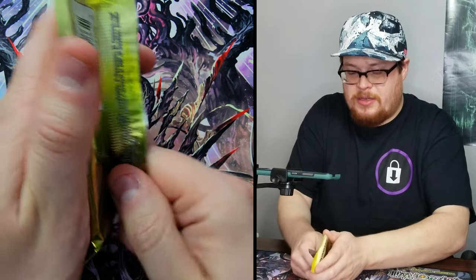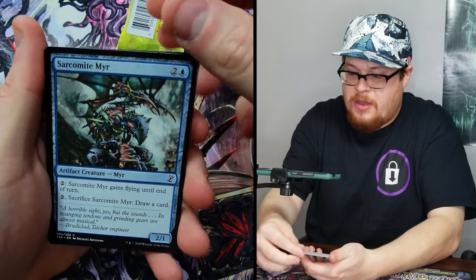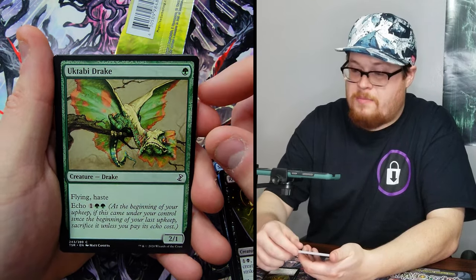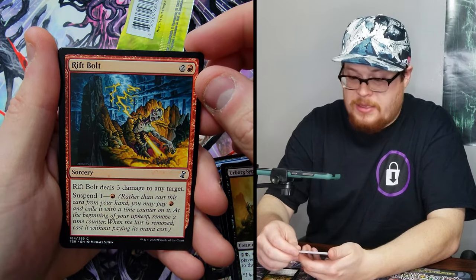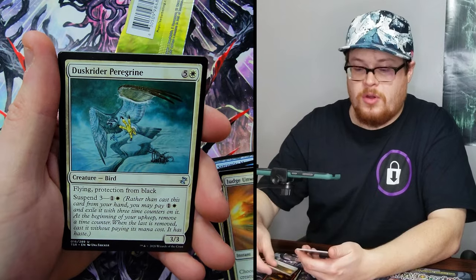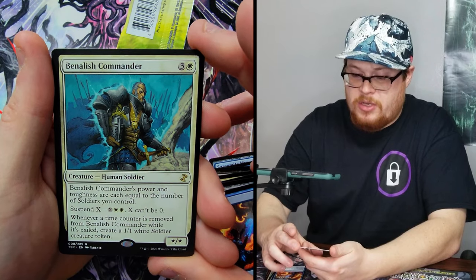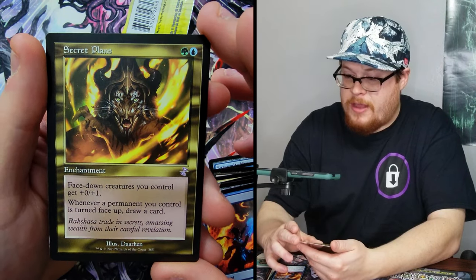Next pack. We got the Mire on top again. Going through: Shaman, Slip Stream Serpent — that one's cool — Cussite, Drake, I've got a million of these in my old bulk box. Mage Rift Bulb — nice one. Doomsayers, Reckless Worm, Judge Unworthy, Peter Crine, Paradise Plume, Spellburst. Our rare is the Benelish Commander. Behind it though, we got Secret Plans — very cool artwork on that one.